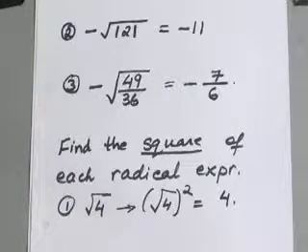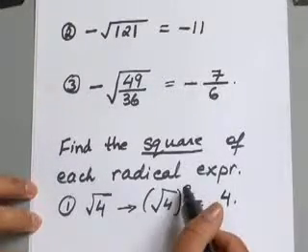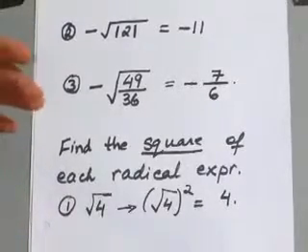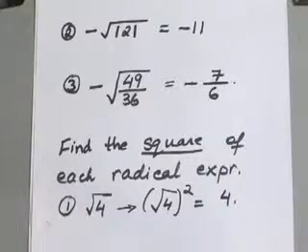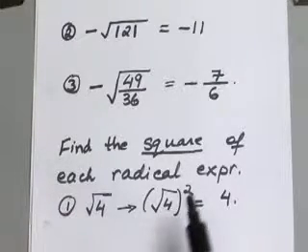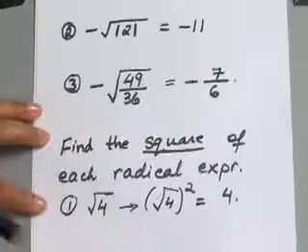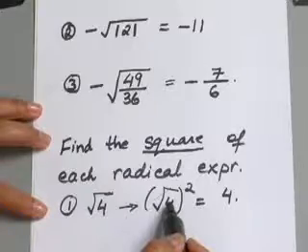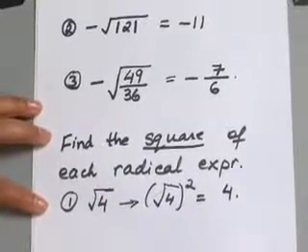Why does that happen? Why does the square and square root give you 4? Again, remember, square root is the opposite operation of squaring. If you square a number and you do its opposite, that would be finding its square root. It's the same thing as if you multiply a number by something and then divide that number again by the same number, you end up with the original number that you started out with. That's the same thing here. So basically your square cancels out your square root since they are opposite operations, and whatever number was in the radicand, that's what your answer comes out to be.